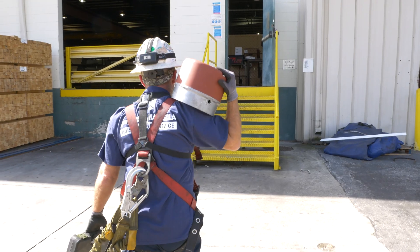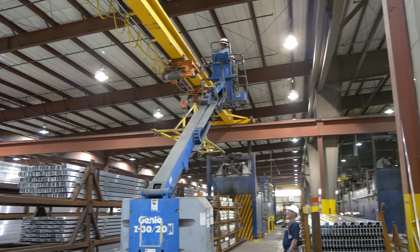An equipment broker should allow you to come on site to see and inspect the crane equipment, or hire a third-party expert to inspect it on your behalf. You'll also want to find a reputable company that is honest and ethical, has a solid online review profile, and can provide you with references. You'll want to work with a company who regularly inspects and refurbishes equipment prior to selling it. A broker may not know the full history or service life of a crane, but they should be upfront about the condition of the equipment before they let you buy it.